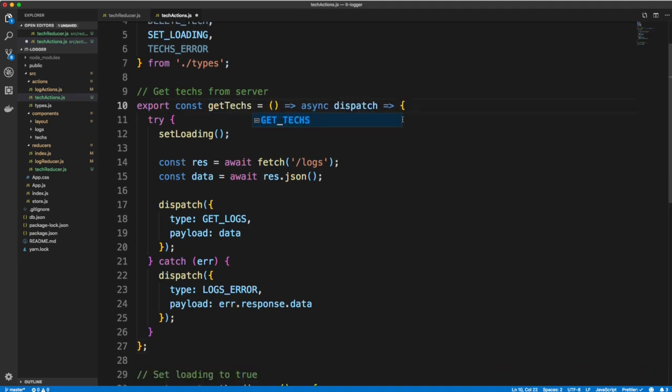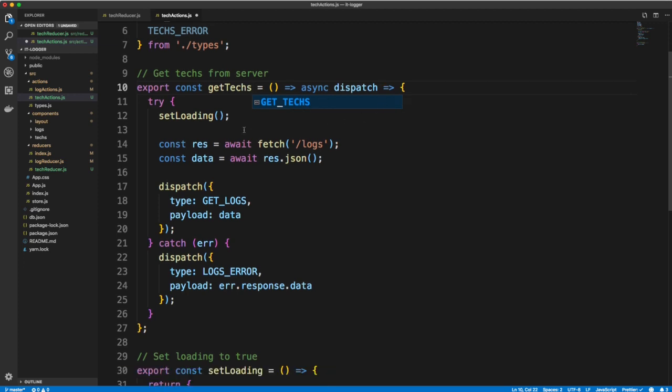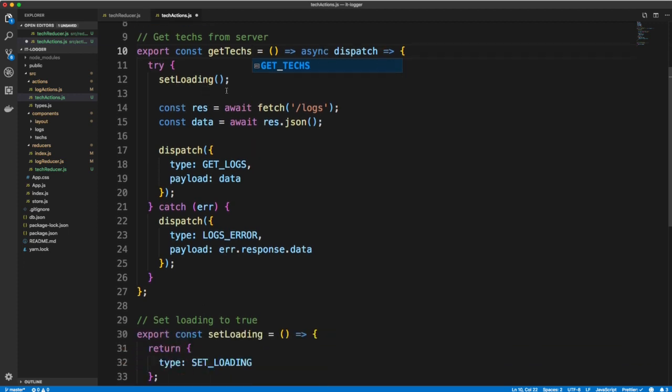Okay, so we're going to get text, and let's see, set loading, we're going to call that, and then we're going to hit the /text route, get the data, and then we're going to dispatch get text and pass the data. If there's an error, then we'll go ahead and call text error, and we'll send the response.